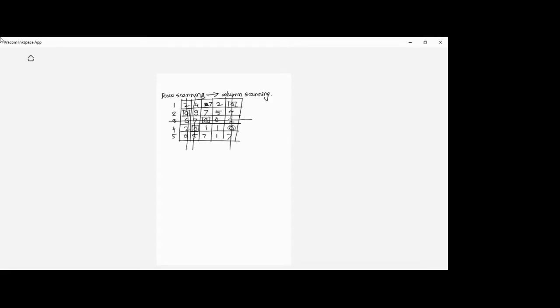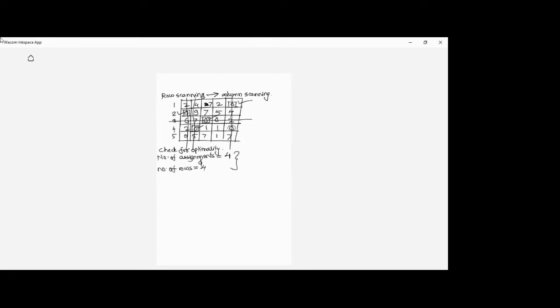After this particular step, we'll have to check for optimality. The optimality check is very, very easy. Number of allocations, or number of assignments, is equal to... all these squares, all these zeros for which we have drawn squares, are our assignments. So here we have 1 assignment, here it is 2, here it is 3, and lastly we have 4. So number of assignments is equal to 4, and number of rows, or number of columns, doesn't matter, it is going to remain the same. So number of rows is equal to 4.